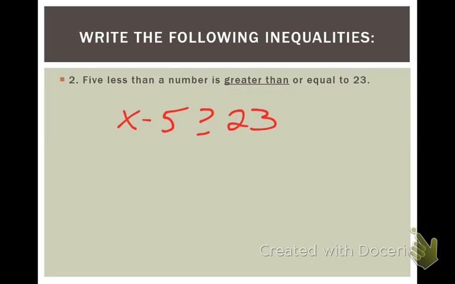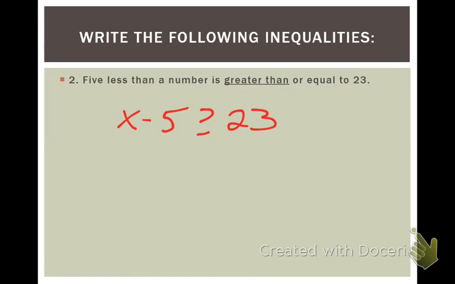That's exactly it. X minus 5 is greater than or equal to 23. Yes, question. What happens if you write it the other way? What do you mean the other way? Like if you put 23 is greater than or equal to X minus 5. Then it would be wrong, right? 23 is greater than or equal to X minus 5. It's not the same thing as X minus 5 is greater than or equal to 23, right? Which one's bigger, the X minus 5 or the 23? And so what you've done is you've changed the meaning there, right?